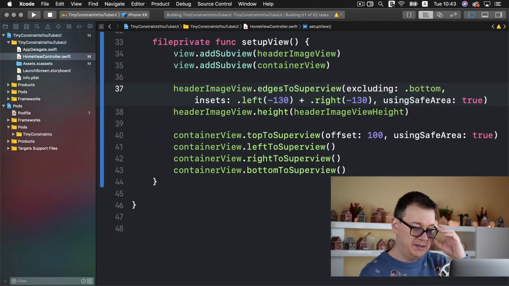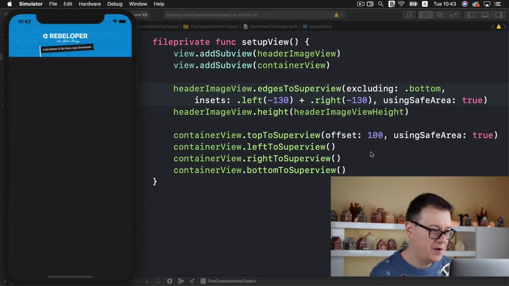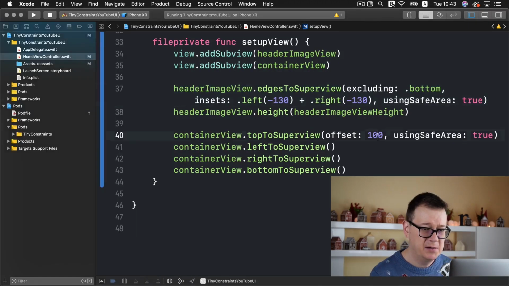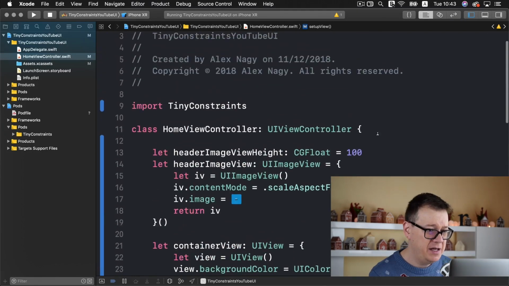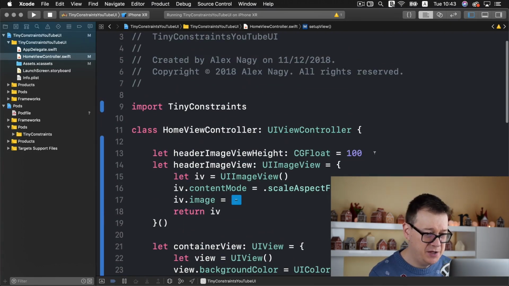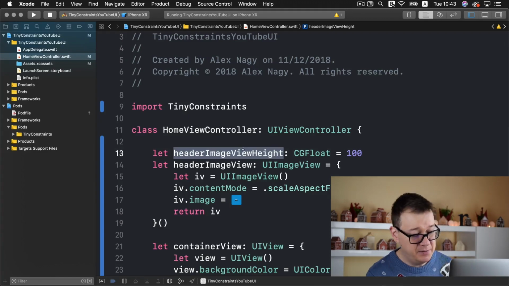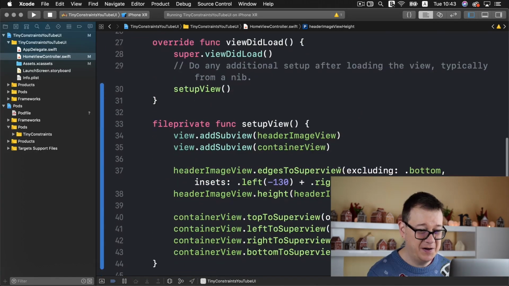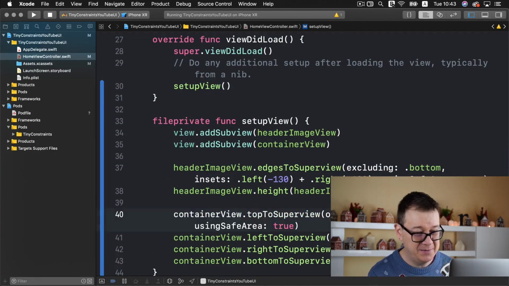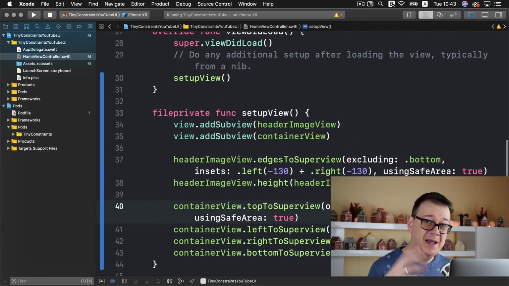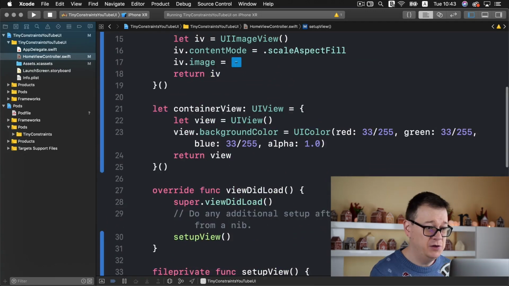Let's build and run and see how that looks. Okay, much better. So I will use this 100 and create a header image view height. Oh yeah, here it is, the header image view height. I just forgot what I did, so let's paste that in there. Now next up, what we want to do is add our profile image view.